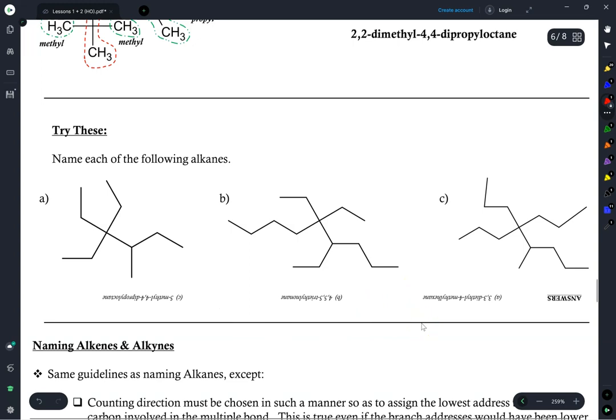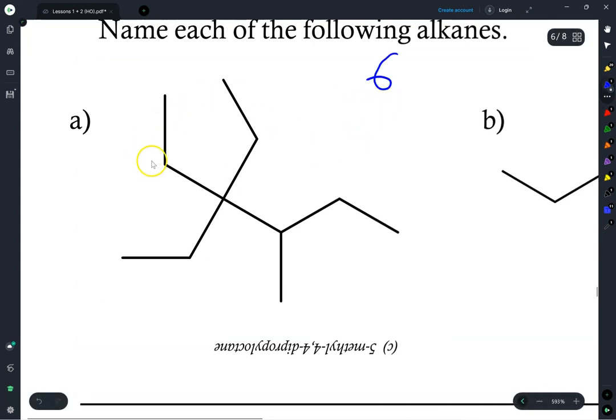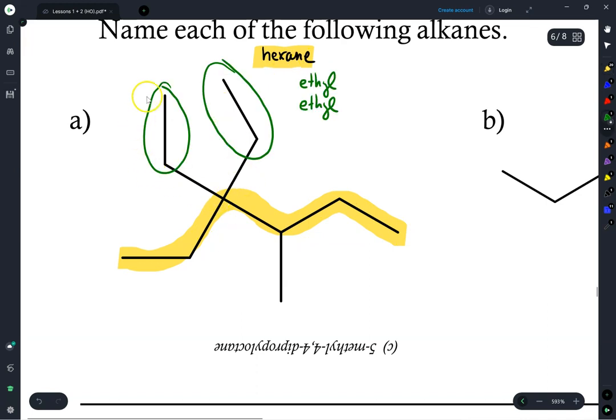Okay, looking at the first example, 6 was probably the longest continuous carbon chain you could find, and you could do that by choosing this as your parent chain, or this one, or this one. It really doesn't matter which one you chose, they're all the same name in the end, which I'll explain in just a few moments. But for now, let's just choose this as our parent chain. Since there are 6 carbons all linked together by a single bond, the parent chain is called hexane. We see 2 ethyl branches coming out from the parent chain, but instead of saying ethyl-ethyl, we instead write diethyl.